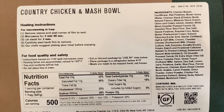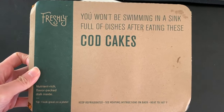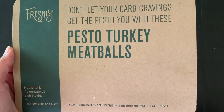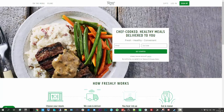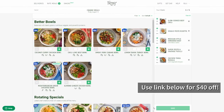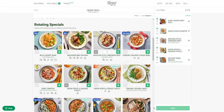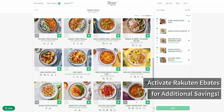The first meal we tried was the country chicken mash bowl — this has actually become one of my favorite meals from Freshly. The cod cakes were good too and we placed several more orders for those as well since filming this video. The last meal from this box was the pesto turkey meatballs — it was a low-carb meal and, well, they can only taste so good. Overall we would definitely recommend Freshly. We've placed several orders already and tried several different dishes — it has quite a lot of offerings each week. We found it to be a big time saver, especially on weeknights.